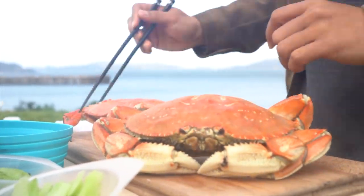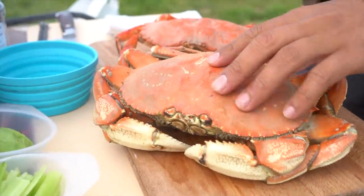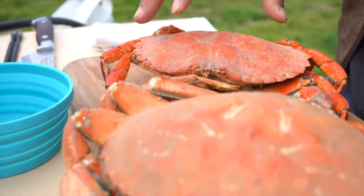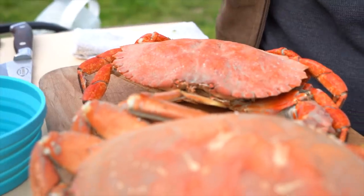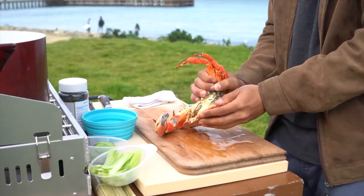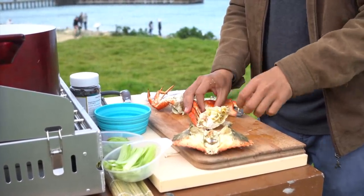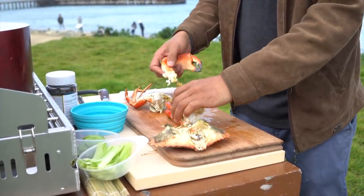There we go. Hot, hot. All right, we're gonna let these cool down and gonna peel them. Grab the apron, tear it off, carapace, pop it off. Gills, take those off, take his face off. And we're not gonna do anything with the guts today.